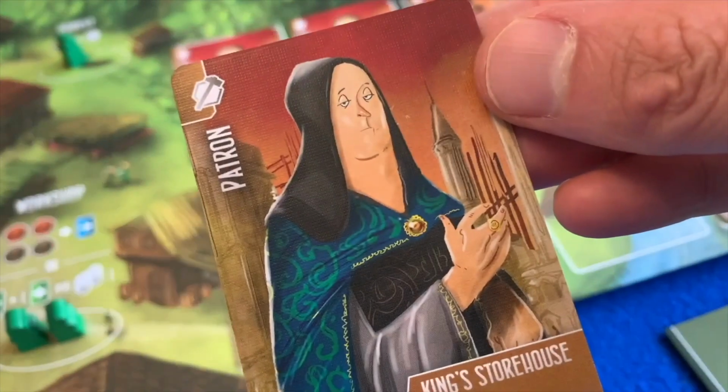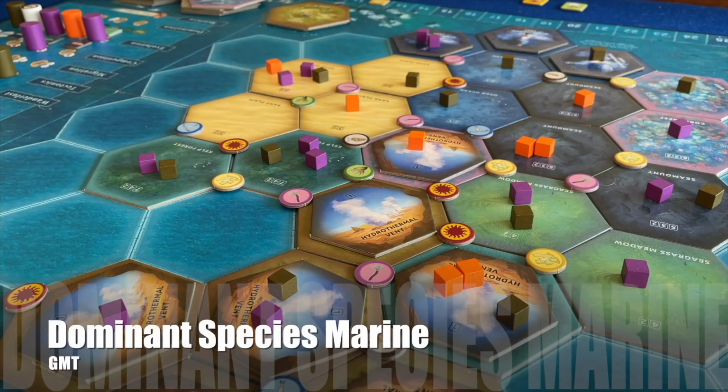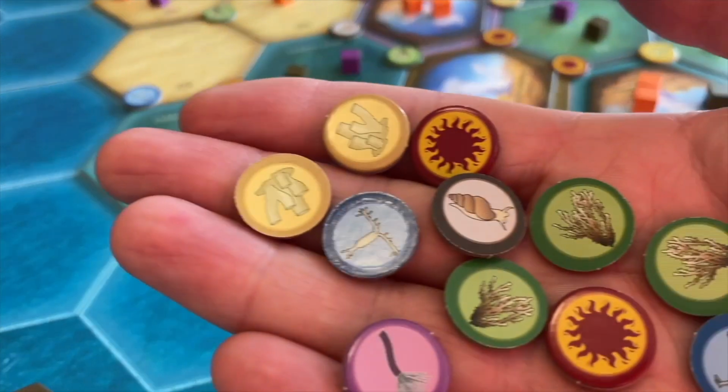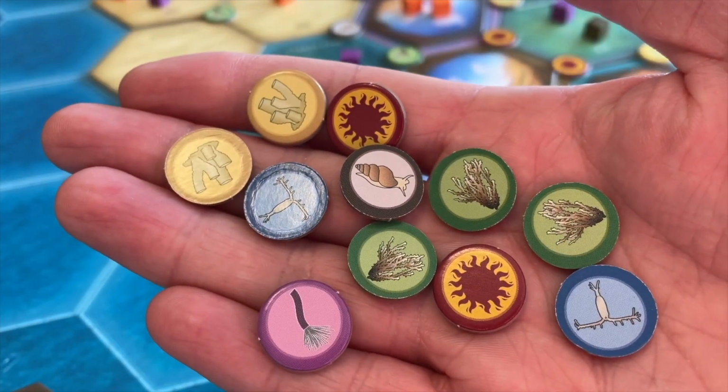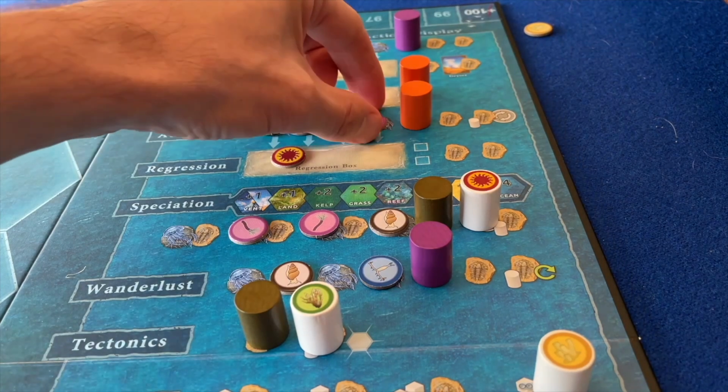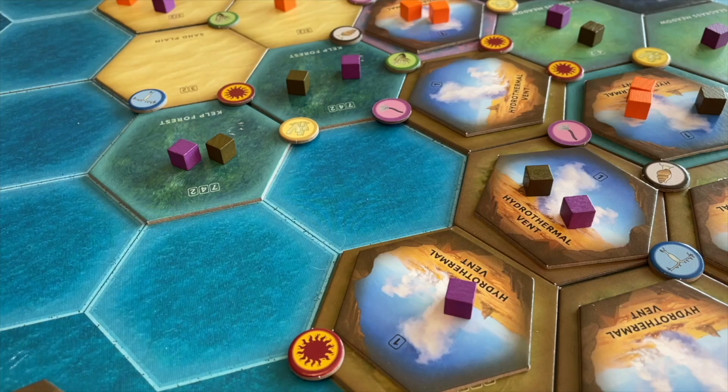lack of action blocking. Dominant Species Marine is a game where you can block your own access to action locations. You need to think carefully about the order in which you place your pawns. After placing a worker, you're not allowed to place any subsequent worker in a higher position on the board, so you need to start towards the top and work your way down.